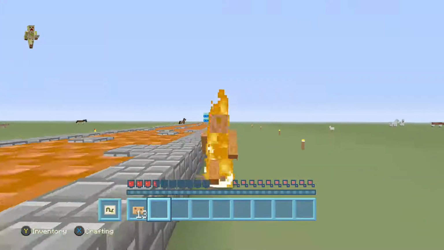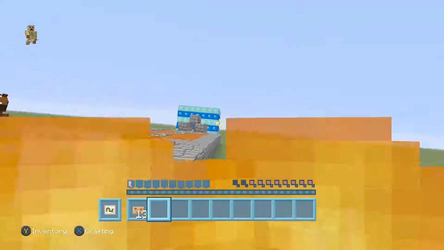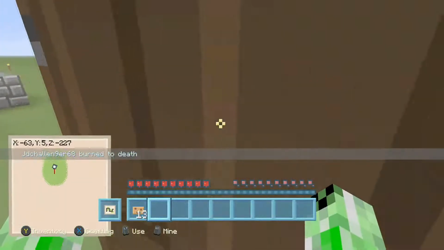I failed. Okay. Right, I've got to go and head back now. Alright, I failed. I knew that was going to be coming. Not sure if I'm going to die. I did die. Okay, guys. There we go. I failed in survival. Right, I've got to start again.